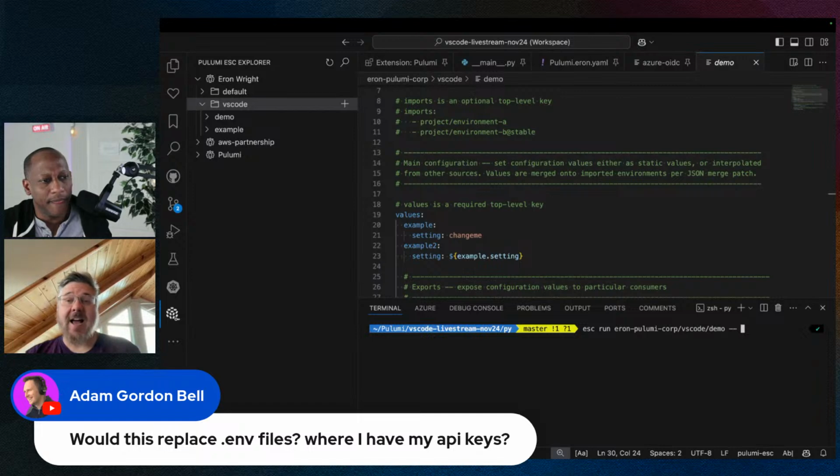In fact, we even have some support for writing env files if that's the target that you would want to have for these environment variables. But yes, this is a great way to centralize secrets, not have them under Git, but also have them encrypted, and with RBAC, a lot of other features here that make it better than using an environment file.